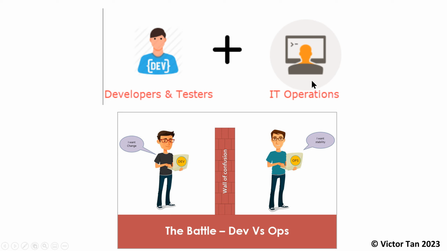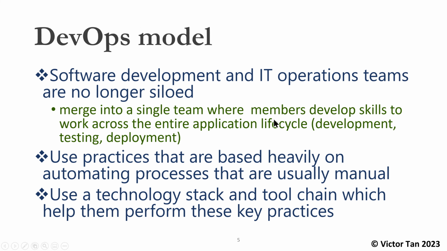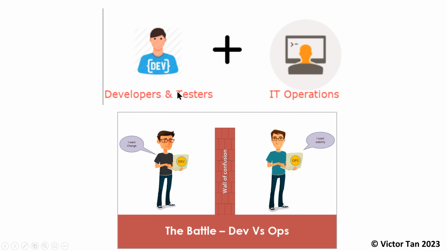And then on top of that, you might run Windows IIS, or you might run the Nginx web server or the Apache web server. You might run Tomcat. So you might run a variety of software on which you will deploy your actual application. And the management of the server infrastructure, the management of the networking, the routers, the firewalls, all of that is done by the IT operation teams. So traditionally, these two groups of people are generally working in silos. The word silo means that they are working in their own area, and they don't really communicate much with each other.